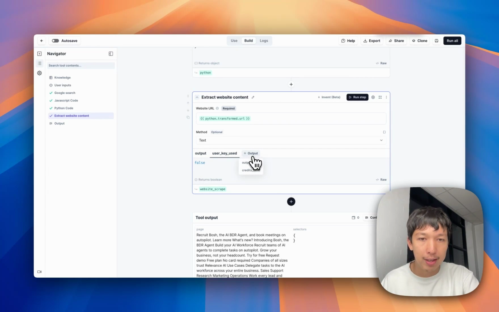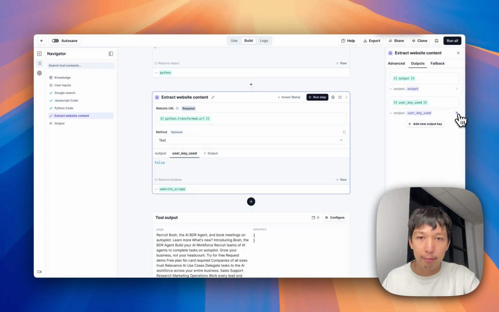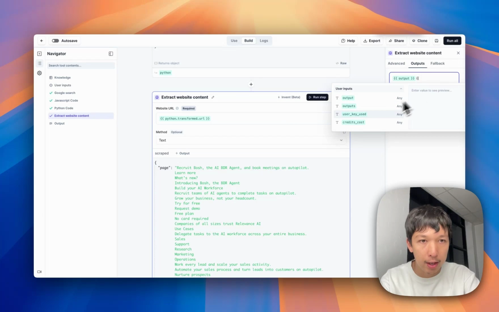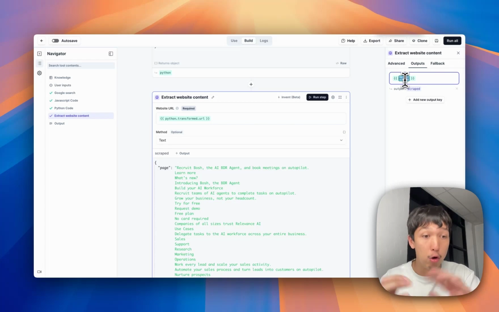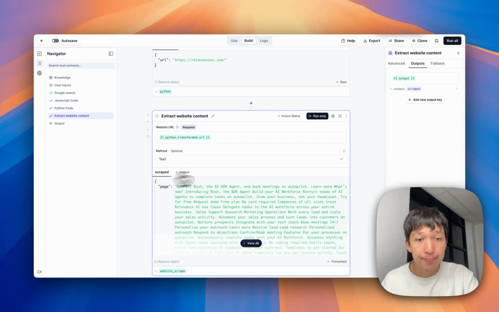We have sometimes tools that have these hidden outputs. Usually it's this backend jargon that doesn't really mean too much. That's why we hide it by default. Now, if you want to get really advanced, for any tool step, you can go into settings and go to the outputs tab. And this is another place you can customize. So obviously here I can remove that user key use tab again, or I can change the key from output here to something like scraped, and if you go in here into the curly brackets, you get what the possible outputs are for this tool step. So here I'm going to output the normal output to a scraped key. If I rerun this step now, you'll see this is called scraped. So you have a bit of control here.